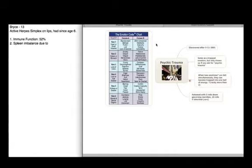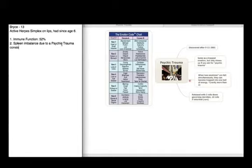Is it in one of the odd rows in column B? No. So it's in an even row. Is it in row 2? Yes. Is the emotion failure? This first one, is it helplessness? No. Is it hopelessness? Yes. Okay, so it's hopelessness. So the first one consisting of hopelessness and something else.